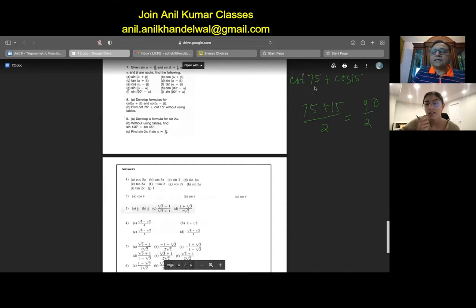So now we can write this as cot of 45 plus 30 degrees plus cot of 45 minus 30 degrees. You see that is cot of 15. And then you are going to solve this question. Is that clear to you? I don't understand why we use 30. Because how will you find the value of cot of 75? So you have to use 45 and 30 to find that value.